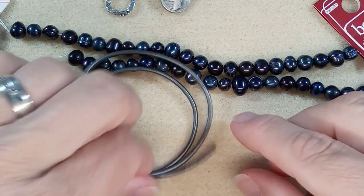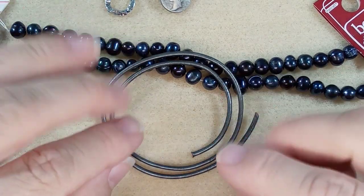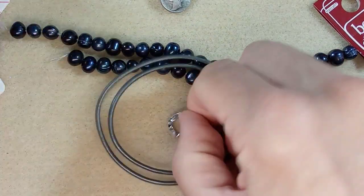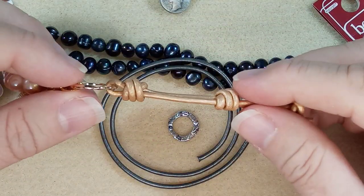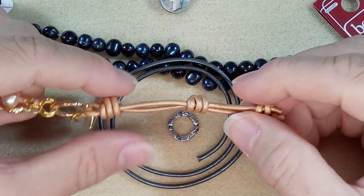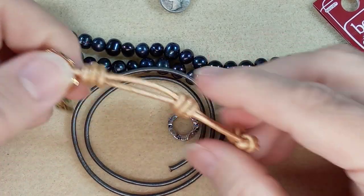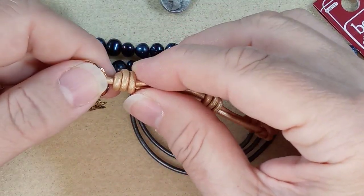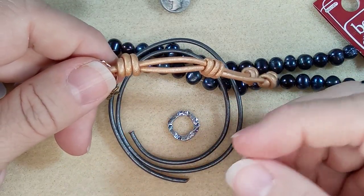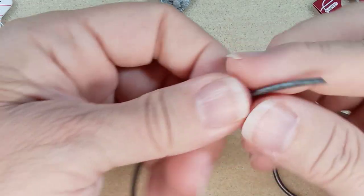So let's put this aside for now, because I like to start with the clasp, and that's because there's a bit of a technique to it. So take your jump ring, because if you look, your clasp is going to be on the jump ring. We're going to create these barrel knots. You don't have to create a barrel knot. I like them because I like the way they look, but I also like them because if your leather is stiff, it holds everything in really well. If your leather is stiff and you try to put just a regular knot, it's really hard to keep that knot from undoing. So definitely use what you have and what you feel comfortable with.